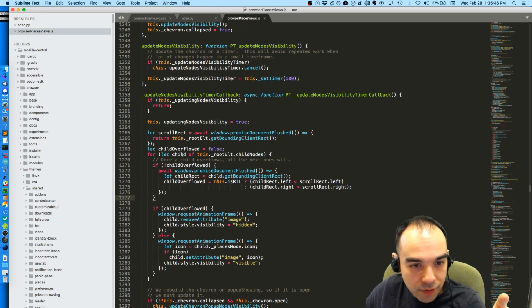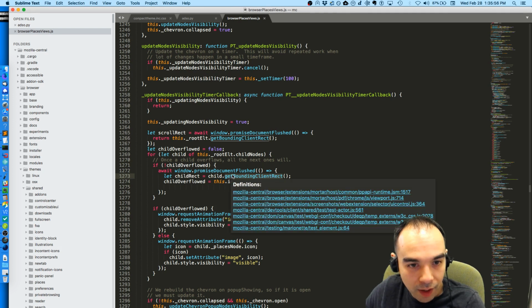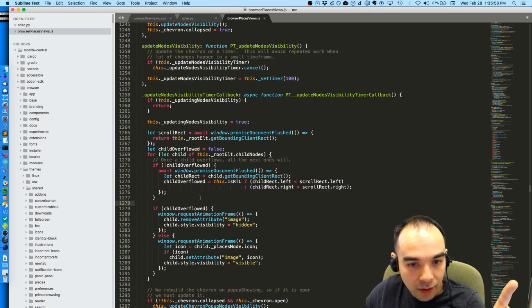So for each of the children, so each of the bookmarks in the toolbar, if we are not overflowed, then we await promise document flushed. We get the bounding client rect. And we check to see whether the child rect left is less than scroll rect left and the child rect right is greater than scroll rect right, and that means we're overflowed.